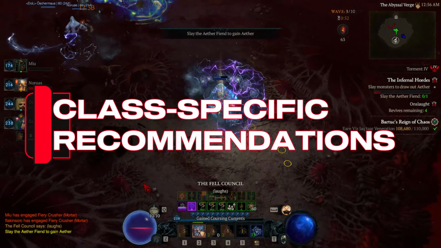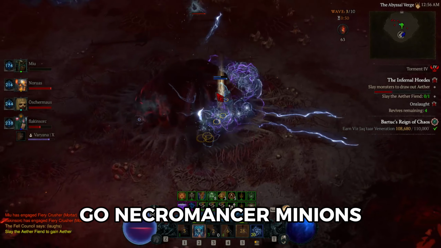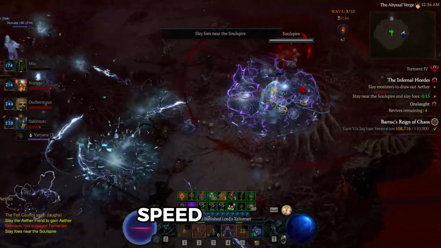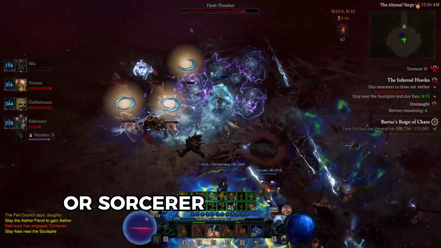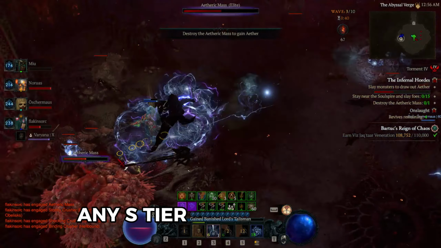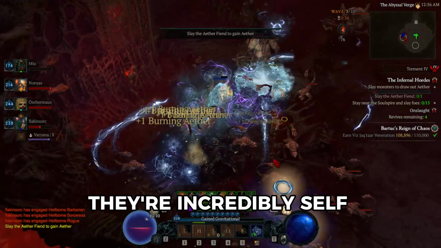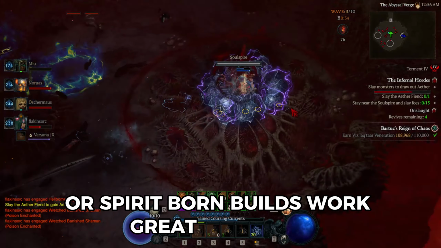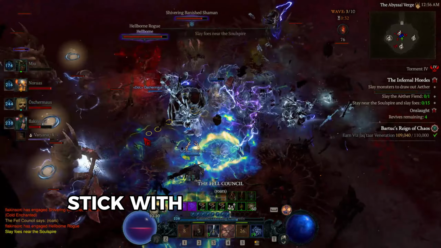Class-specific recommendations. New players: go Necromancer Minions. It's the most forgiving and teaches game mechanics gradually. Speedrunners: Spiritborn Evade or Sorcerer Ball Lightning for maximum efficiency. Solo players: any S-tier Sorcerer build, they're incredibly self-sufficient. Group players: Necromancer Minions or Spiritborn builds work great in groups. Alt characters: stick with what you know works.